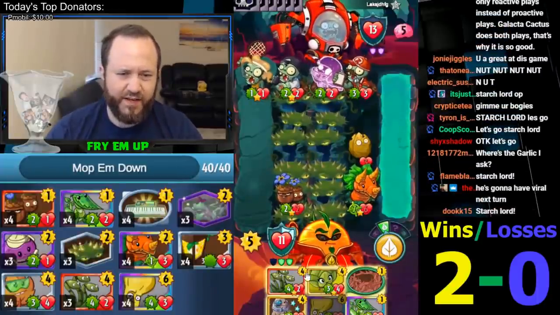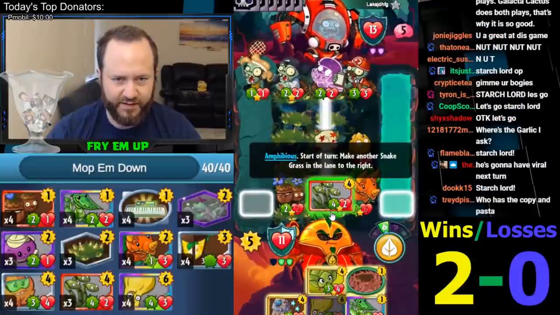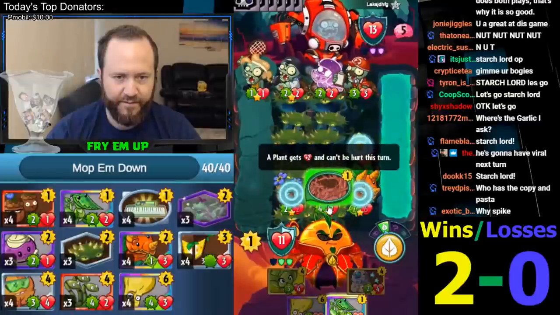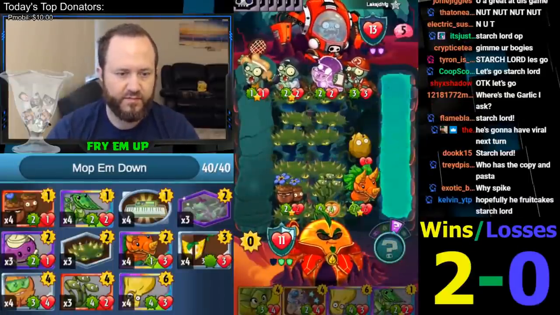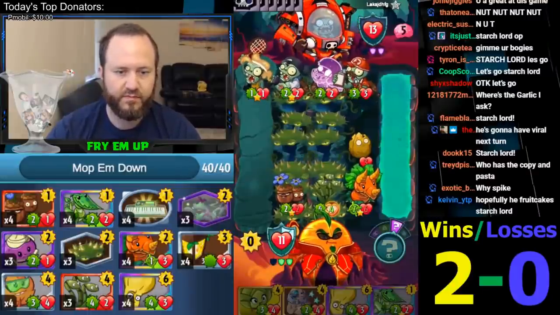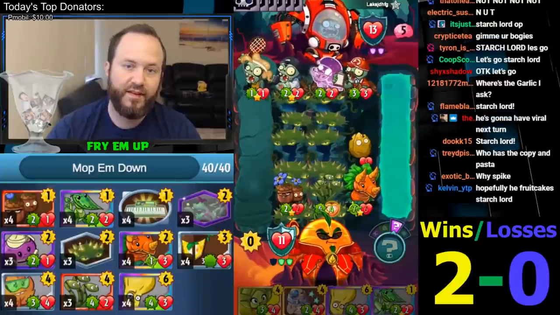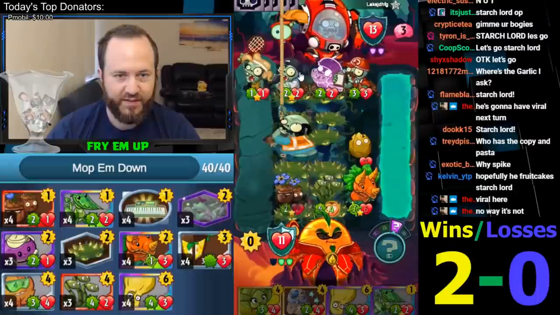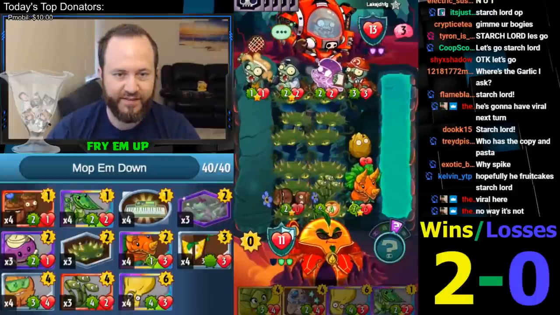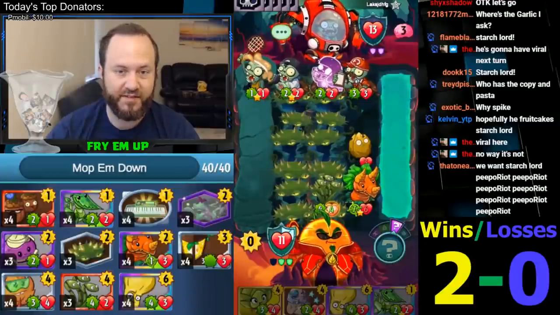Do we play around Fruitcake or around Bungie? I think we play around Fruitcake, because he really does need to remove this. He, like, needs to have a fruitcake. Spongy. This dies for free still, though, so who cares? Plays around Bungie fruitcake just fine.